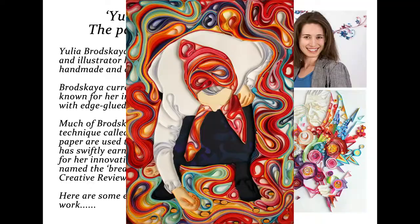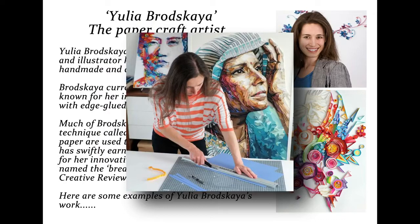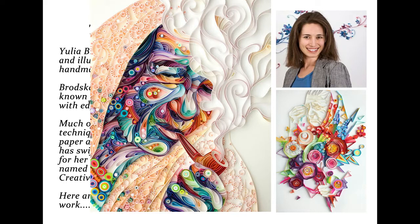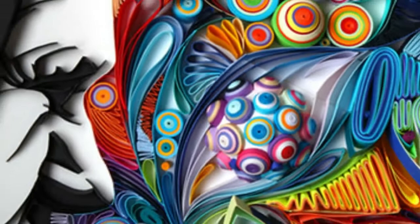Brodskaya currently lives in the UK and is known for her innovative method of working with edge glued strips of paper. Much of Brodskaya's work uses an old technique called quilling, in which ribbons of paper are used to create intricate designs. She has swiftly earned an international reputation for her innovative paper illustrations and was named the Breakthrough Star of 2009 by Creative Review.